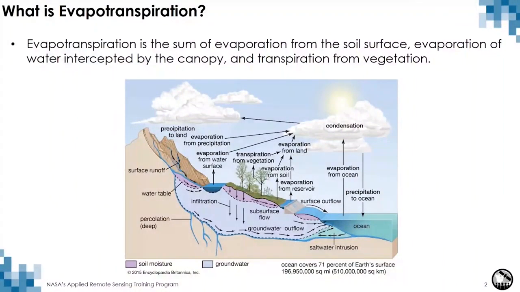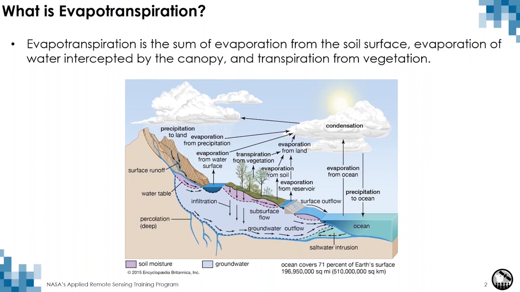For the most part, what is evapotranspiration? It's an important part of the water cycle, as you see here in the schematic. We have everything from precipitation to how water flows back into the ground, and is then available to vegetation. When we talk about evapotranspiration, we're really worried about 3 main components of the water cycle, and that's evaporation from the soil surface. So on a bare soil surface after precipitation, a certain amount of water remains in the soil, and near the land surface atmosphere interface, that water is available for evaporation.